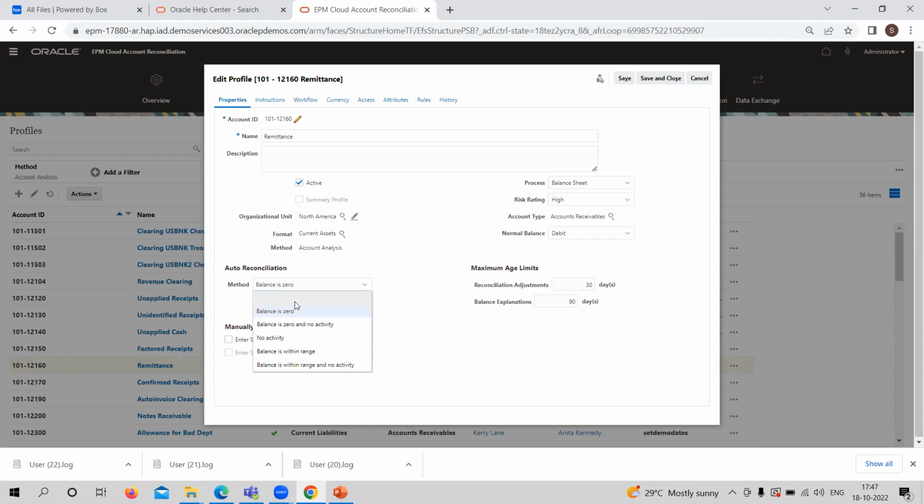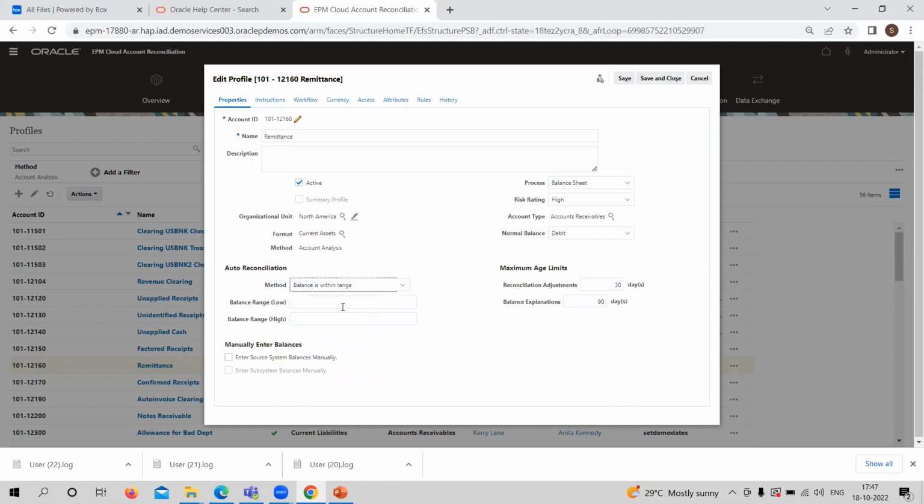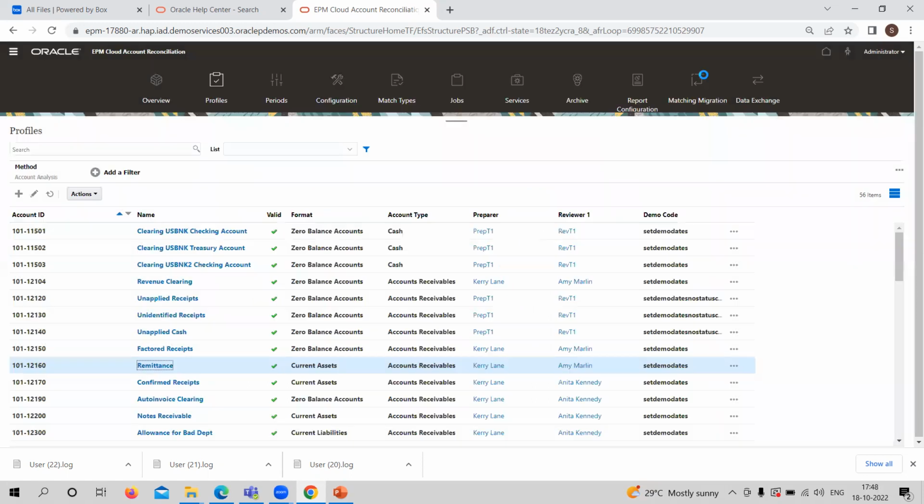So these are the cases where the balance is zero, there is no activity, or the balance is within the range. You can also provide a range here, defining the lower limit and the higher limit, as the criteria in between. So auto reconciliation can be done automatically.